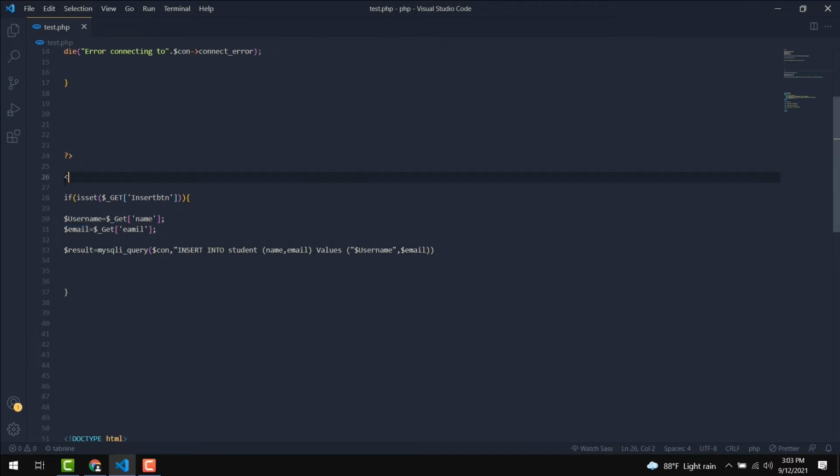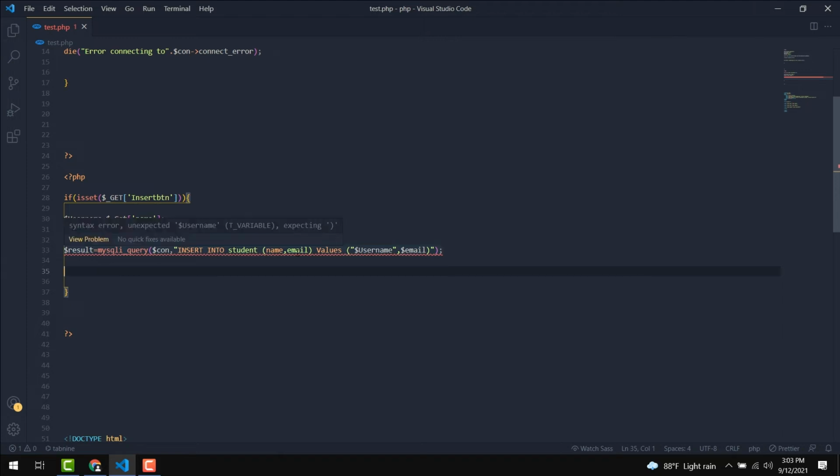I'm sure I forgot to use PHP tags inside the code. Now we have the result connection, insert into student name, email, and values.